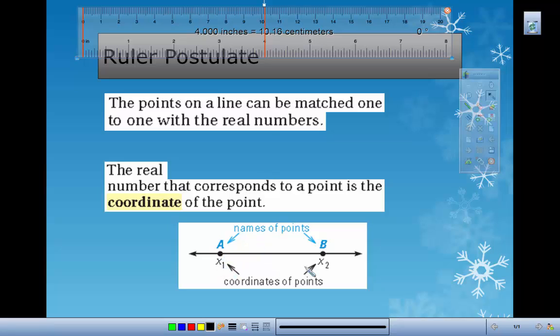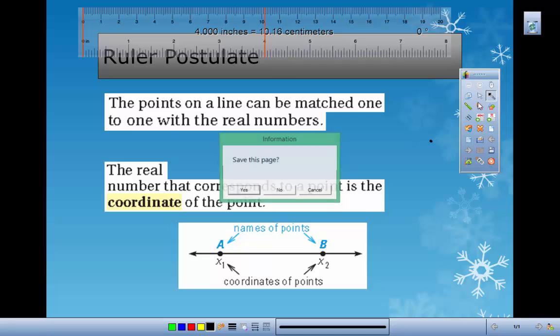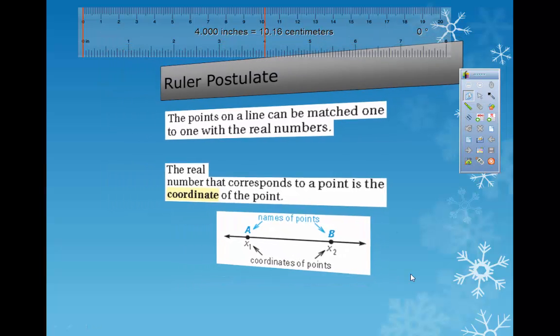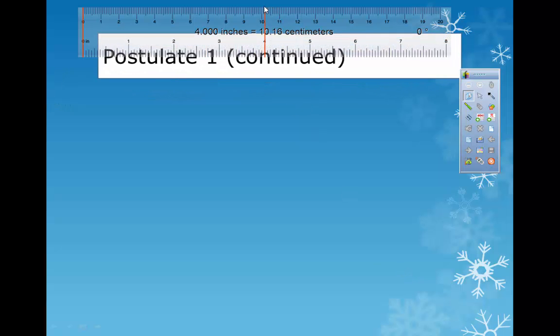We're allowed to place these coordinates onto a number line. And you know from algebra that you have the x-axis, which is the horizontal, and then you have the vertical axis, which you typically use y's. In this case, we're just looking at one dimension right now, and so we'll be basically using a ruler. So pretty easy stuff. Let me cancel. Let's go ahead and go now to, oh, hang on. I wanted to get this ruler out of here. Anyhow, let's move on. How do I get rid of that? Okay, there we go.